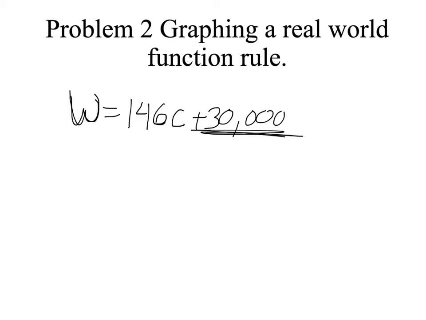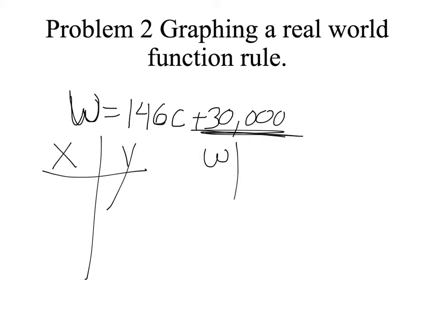And if you look at the graph, this is on page 254, it's the same thing. You can still pick numbers, but if you're going to be plugging in concrete, it's still an XY table, but it's actually a W and then C, because those are our variables. You really don't want to pick negative numbers because C represents the amount of concrete. So you're not going to be taking a negative amount of concrete. And even if we just pick 1, 2, 3, 4, 5, that's hardly going to change your graph at all, because 1 cubic foot of concrete compared to 2 cubic feet of concrete is hardly any difference.